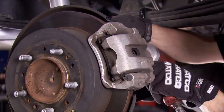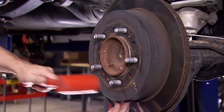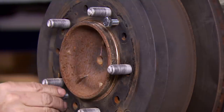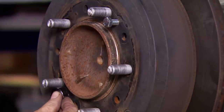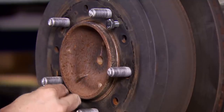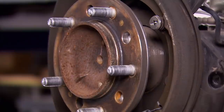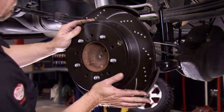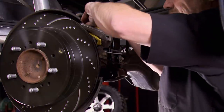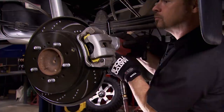We're upgrading the brakes on all four corners. Out back, the calipers come off easily — but if you're in a northern climate or your truck is old and rusty, removing the rear rotors can be a challenge. Toyota has integrated two threaded bosses into their rotor hats — you can run in some bolts, evenly applying pressure and slowly walking the rotor off the axle flange no matter how stuck or rusty it is. The EBC rotor pops right on, the Yellow Stuff pads slip into the caliper, and it slips back on the rotor hat. The brake system out back is simpler and smaller, but the truth is the front system does most of the work.